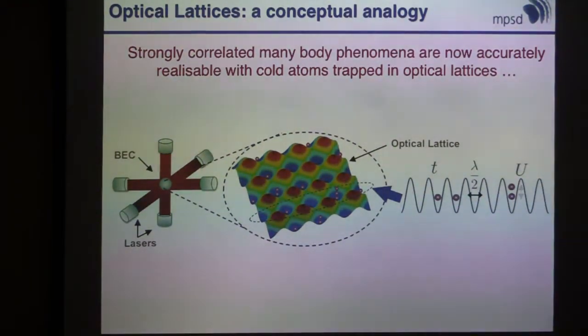And they have simulated the strongly correlated electron physics that I've been telling you about at the very beginning. By changing the laser strength, they make a potential. Imagine this is the ionic potential that I discussed at the beginning. If I increase the laser strength, the tunneling will go down, and if I reduce the laser strength, the tunneling will go up. So I can control the ratio between the kinetic energy of the particles and the correlation. And this allows you to simulate, in a very clean environment with very little dissipation, all this physics of Mott insulators that we normally see in oxides of nickel, which are really messy systems in which it's very difficult to distill this model Hamiltonian physics.